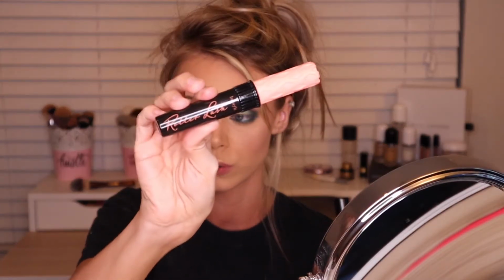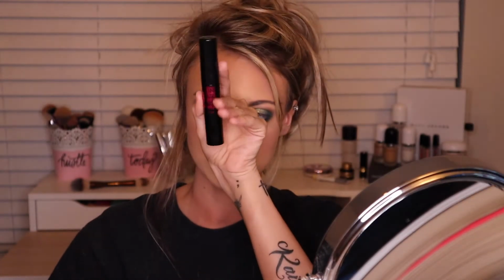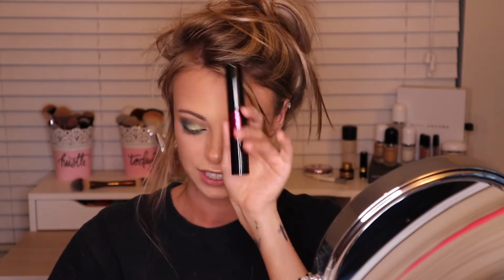Okay, and now I'm going to go in with my two favorite mascaras ever. We're going to go in with the Benefit Roller Lash and then the Monsieur Big Lancome Mascara. These are both just in black, okay? I'm not trying to be fancy and read names and crap, but it's in the shade black.